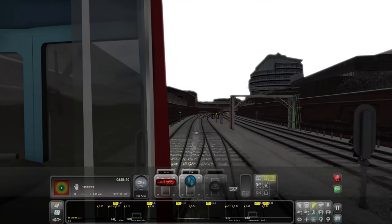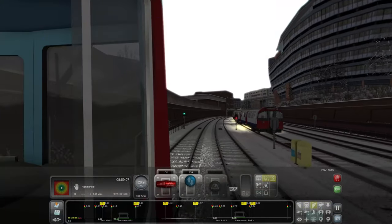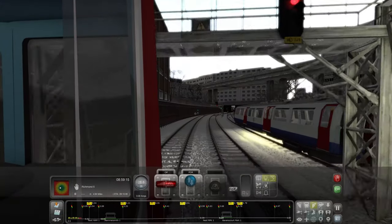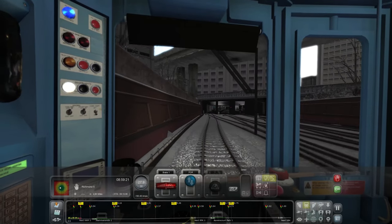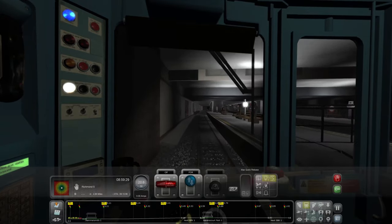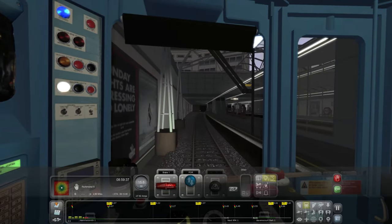Hammersmith, change for the Circle Line and Hammersmith and City Line. But yeah, there is a Piccadilly Line stock train, as you can see. So you do get that train free of charge with this route, so you can drive the Piccadilly Line as well. I'm guessing that's terminated here and it's going to be going back towards, I guess, Heathrow. The two middle platforms are for the Piccadilly line, whereas the two outer ones are for the District line. Piccadilly line services don't stop until the next station, which is Acton Town.